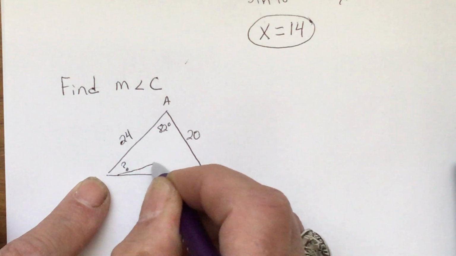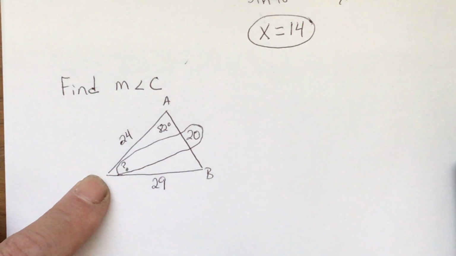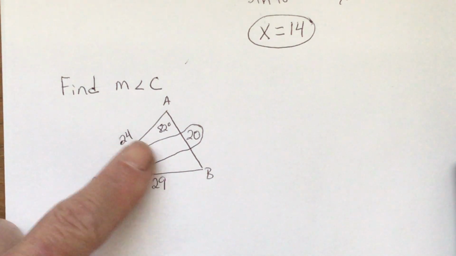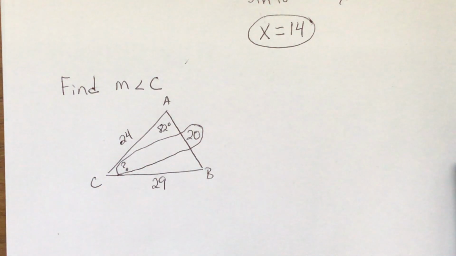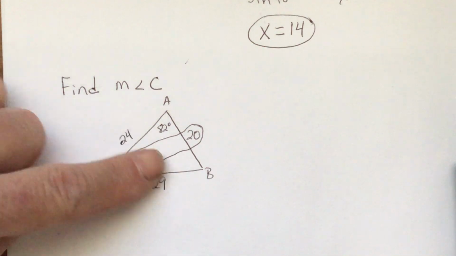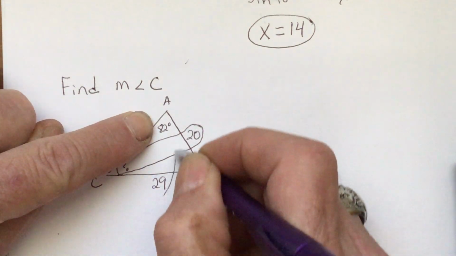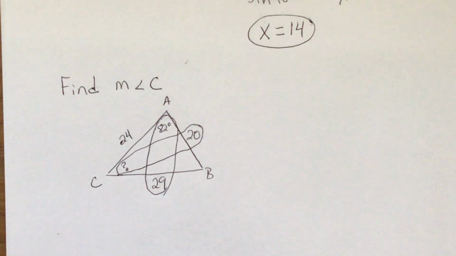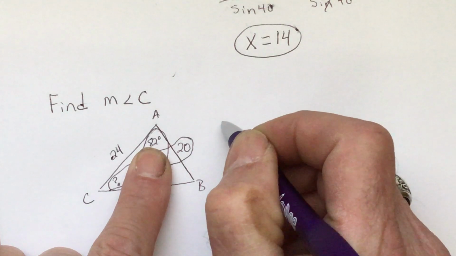This angle, which I don't know, is going to correspond to that side. And now I look, I've got a side measure here, but no angle there. I could go ahead and calculate for it, but that would just take extra steps. Here I have another side measure, and I have the angle that corresponds to it. So there's what I'm going to use for my other ratio. And it will look like this. I'll start with this one.